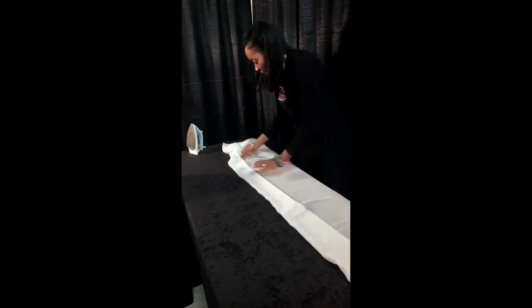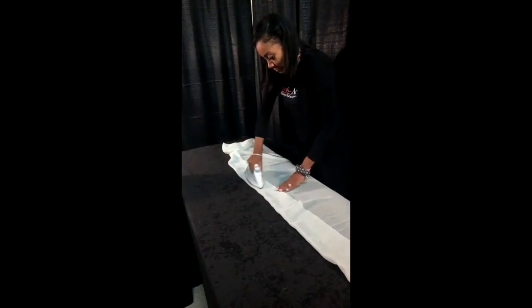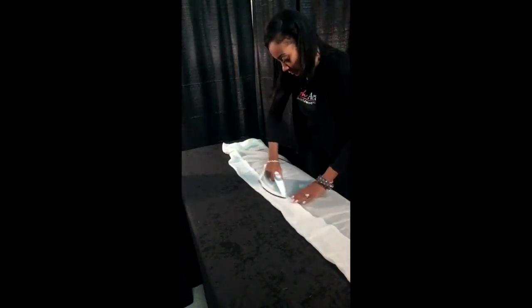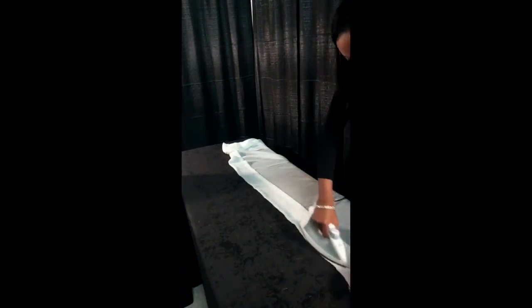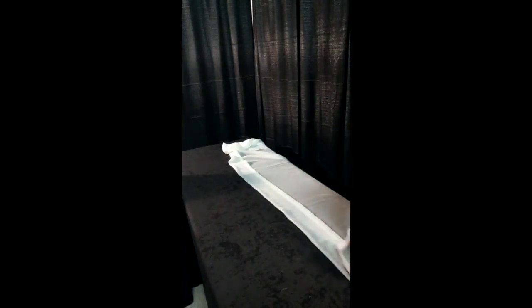Start from the middle. And roll right on down. It's just that simple. Again, your edging should be even from top to bottom. If that's the case, you're set. You're ready to go to the sewing machine.